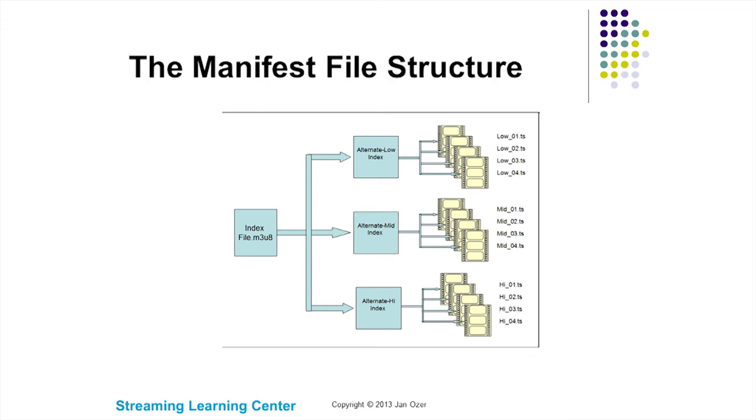And then the player says, well, OK, things are good. Let's try for a higher quality file. It checks this file here. It sends it to this file here. And then it retrieves mid02.ts here. And the player's doing all the work. The player's monitoring. The player's doing all the work. This is all on a standard HTTP web server.